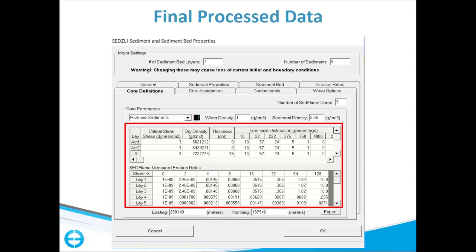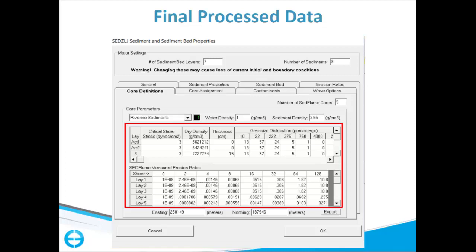So whatever grain sizes you think represent the median value, or best represent the distribution that you have at your site, you'll come up with that grain size distribution, and then you just fill in the percentage of each class for each layer. And then they measure that during the SEDFLUME test. Yes, they're measuring that during the SEDFLUME session. So this information is all from the data.